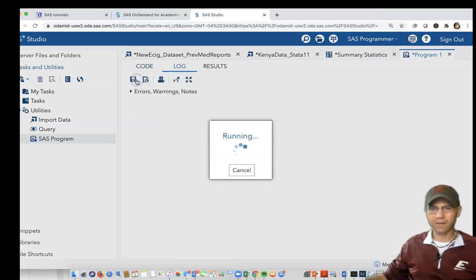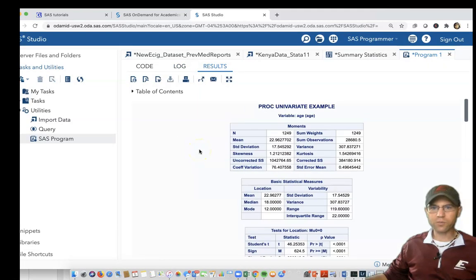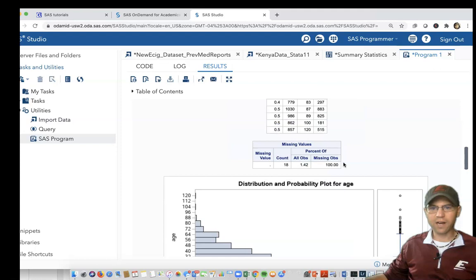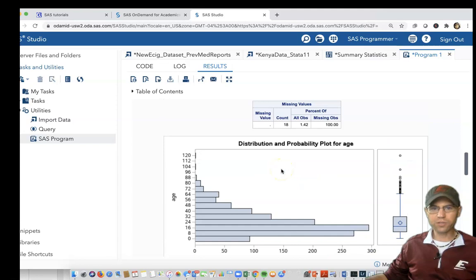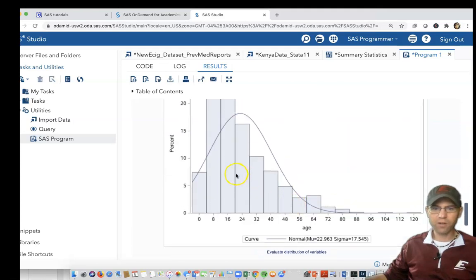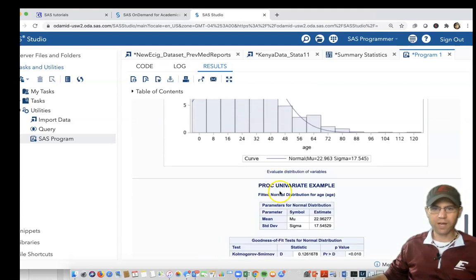So we'll try it. So it's trying to run it. If it's got any errors, it's gonna flag it with red text. There's the result. So it recognized the age as a lowercase variable. So everything from proc univariate is all there. Everything we need is all there. And it's also got two different types of histograms and distributions that are out here. So you can see the normal line there and see that this doesn't really seem to fit that very well. There's the traditional bell curve. Doesn't really fit the bell curve too nicely.